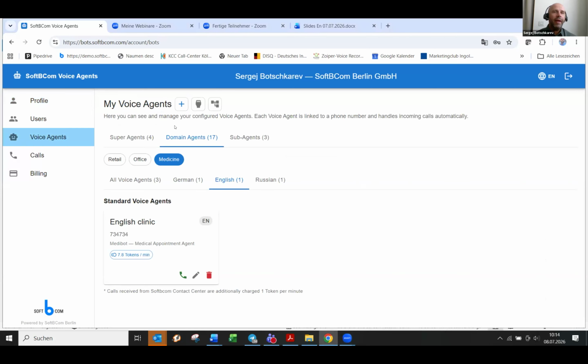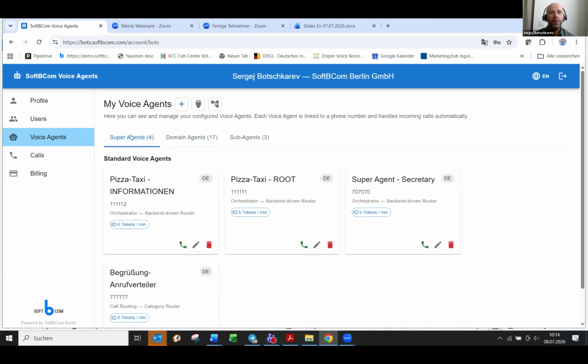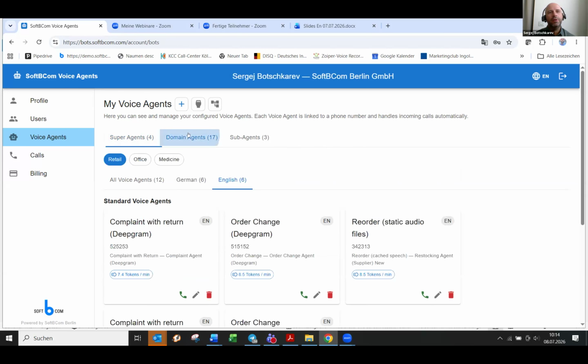Vladimir already has explained it, that we have an architecture with different levels of agents. It could be that there is a super agent, like a secretary who is responsible for checking what is the need of the customer, and then he can transfer the need of this customer to a special other voice agent who is responsible, for example, for an order change or something else. And you can have also different kinds of processes.